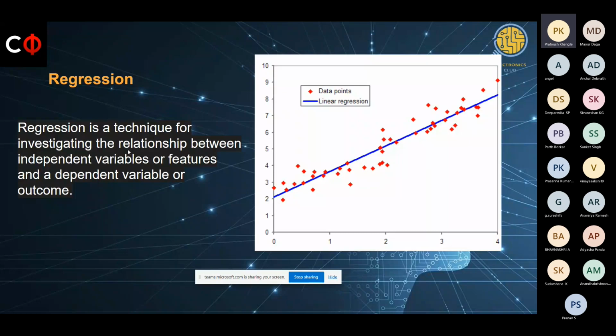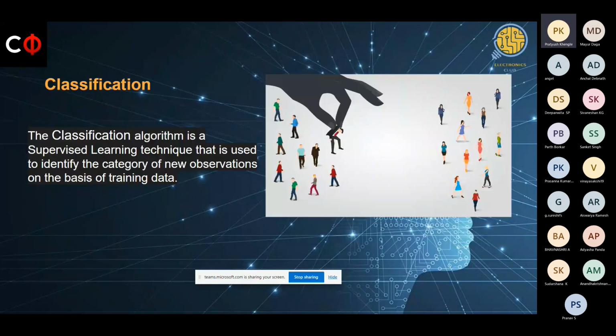And in classification, we classify whether this mail is spam or not spam, whether this animal is a cat or a dog, like that. We classify it into categories. But in the end, we are just finding a relationship between features and labels in both classification and regression.